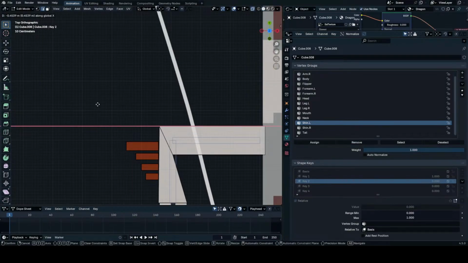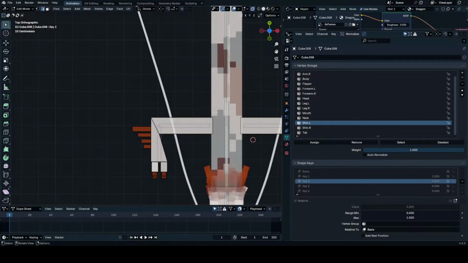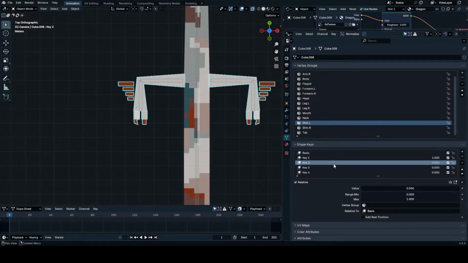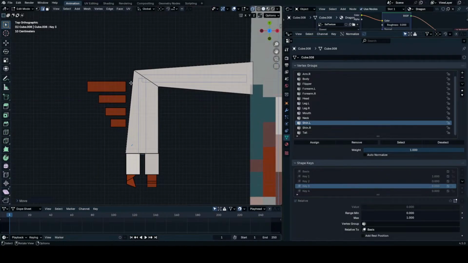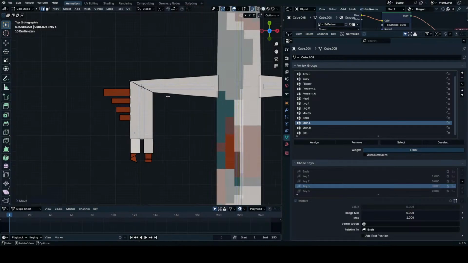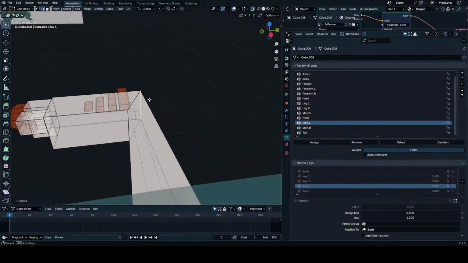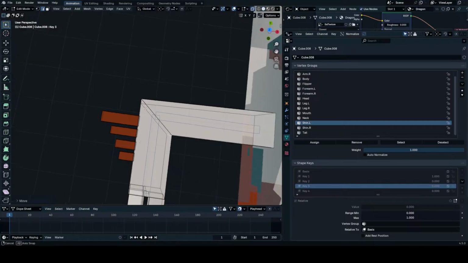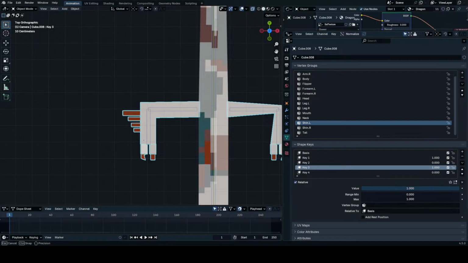Gotta do this one by one. Not that difficult. Okay, next one. This one has to move up and down too for some reason. That's weird. I don't mind, but it's weird.